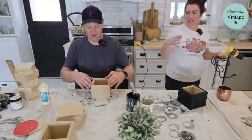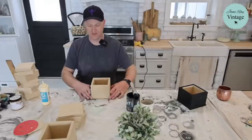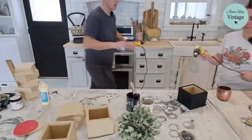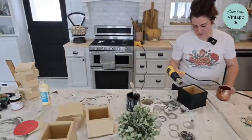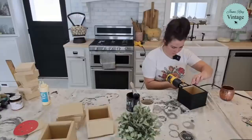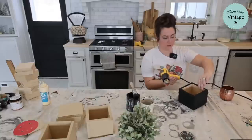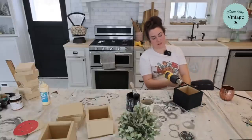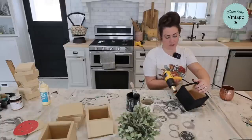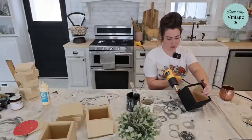When I get this done and it's drying for the next coat, I'll show you guys the pots we did yesterday for our paint-a-palooza — they turned out pretty cute. So that's on there and it's pretty square. We're going to set this aside so it can get a little dry. You could also do this with actual wood — it doesn't have to be MDF. It would be super cute if you had cedar fencing from Home Depot, which is basically the cheapest wood you can buy and has a lot of really great texture. They make cute boxes — we made a lot of cedar fencing boxes in our day.